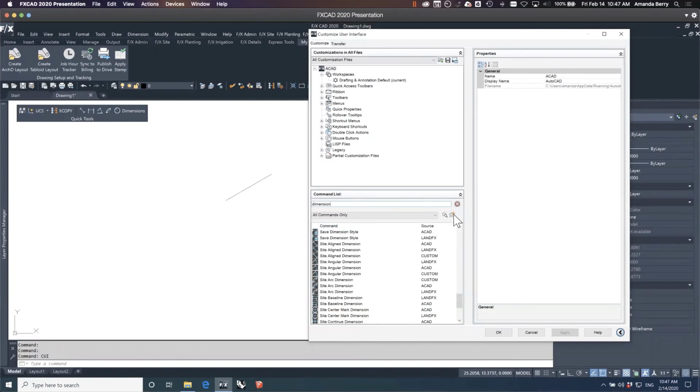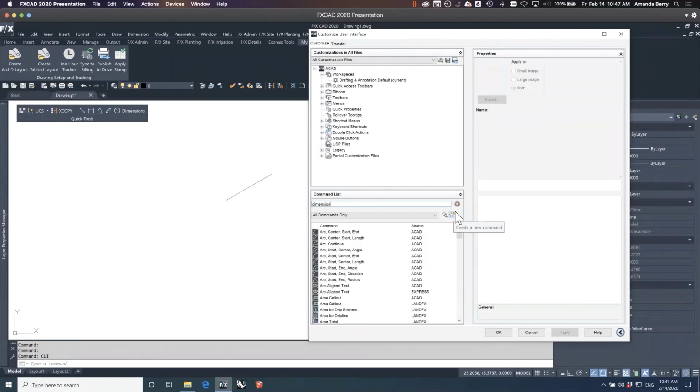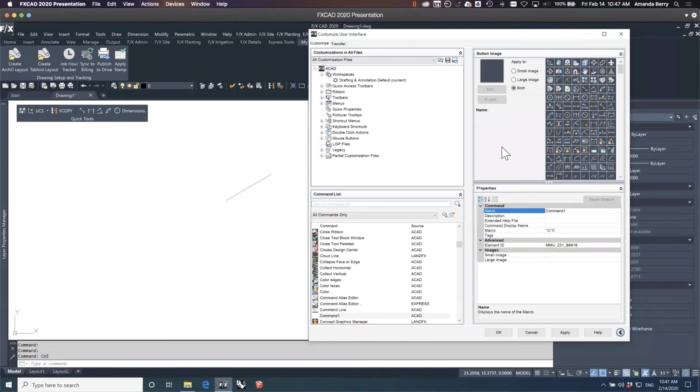I'm actually going to create a new command, and from our example, you remember I wanted to do a polyline, but when it starts, it will automatically start with an arc and ask me for a direction for that arc. There isn't really anything that does that, so I'm going to make it. So I've got my command one. I'm going to rename that, we'll call it polyline arc.